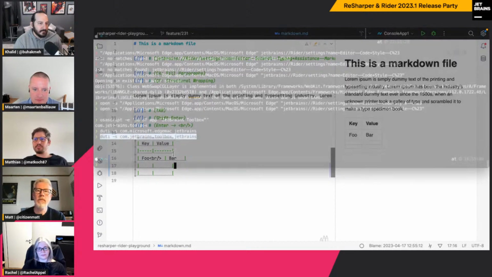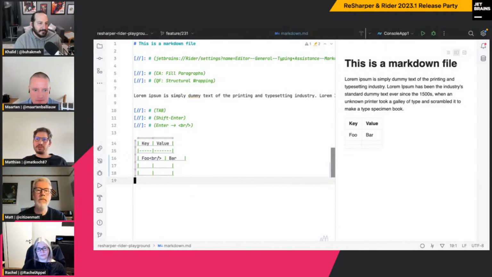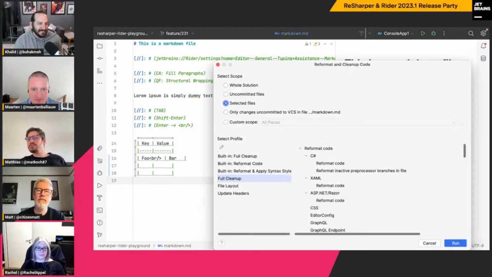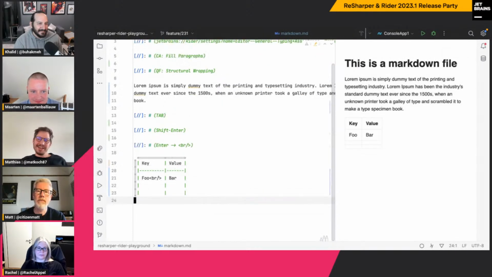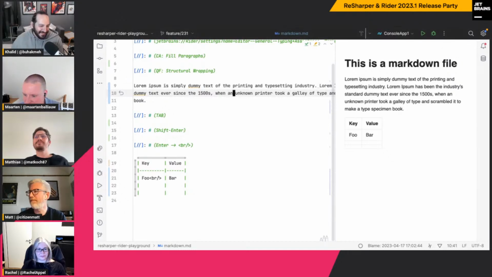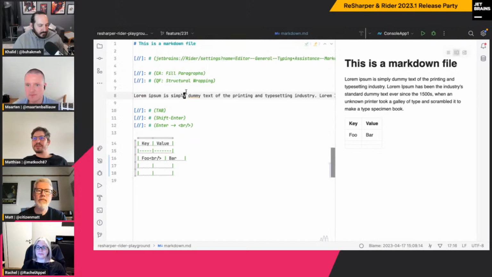What was the reformat? Sorry, I forgot the reformat shortcut. Maybe this selected file. No. There was one, but I forgot which one. Reformat code. I hear this. Yeah. Okay, that was not the smartest. All right, but we also have, wait, my mouse. We also have stuff like, oh, and it did some things that I didn't intend to do just yet.